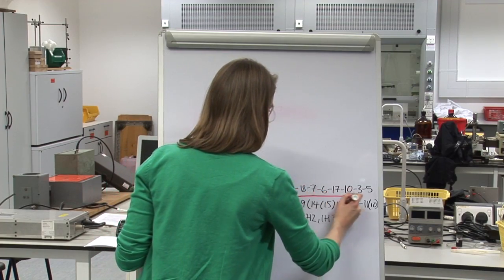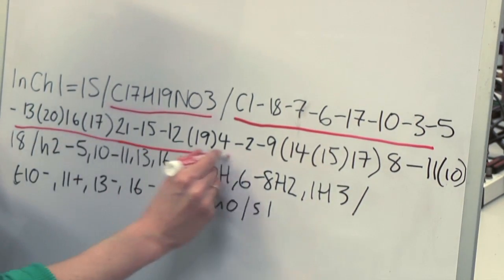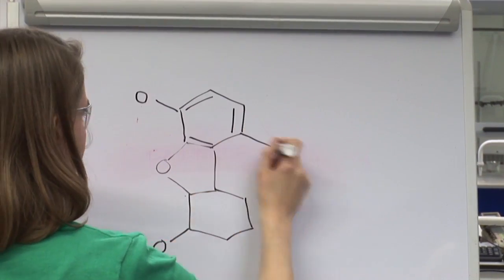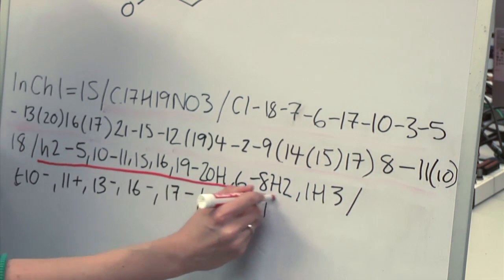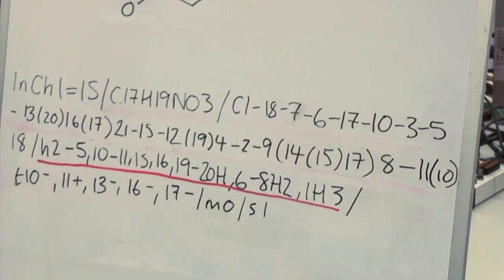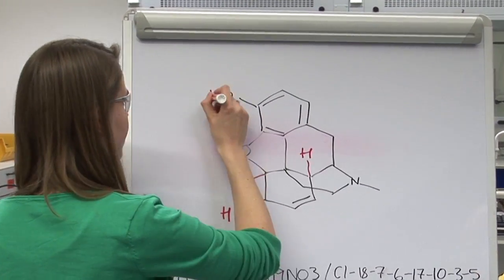The second layer shows the connectivity of the atoms in the molecule. The section starting with an H refers to where the hydrogen atoms in the molecule are positioned. I'm not going to draw them all in because it will be a bit messy.